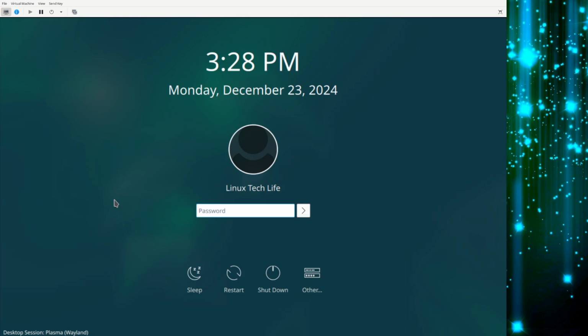This is Bookworm 12 stable, and I'm going to teach you how to, one, upgrade to testing from stable without reinstalling. Two, which is going to give you Plasma 6, which is going to be 6.2.4. And then three, at the end of the video, I will show you how you can download testing directly without having to install stable first. So let's go ahead and get started here.